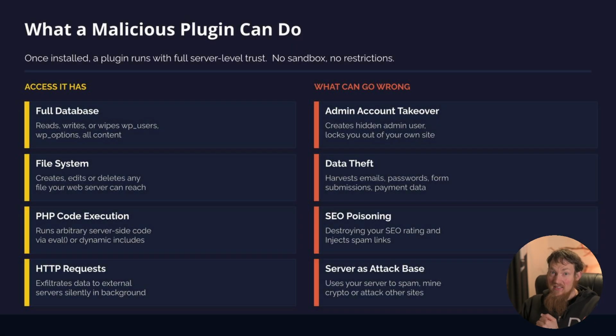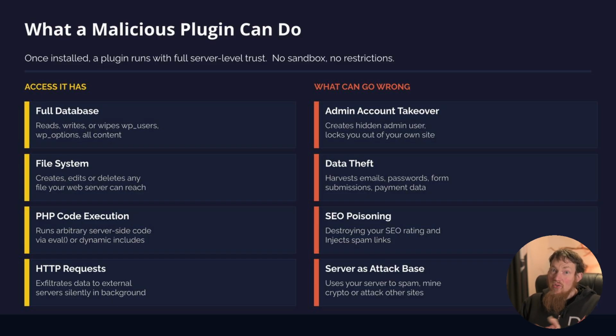So now you know how to install plugins, but before we're installing plugins left and right, let's talk about something very important first. What can a plugin do once installed? Turns out quite a lot. And I'm talking especially about plugins with malicious intent. It can access your database and all the tables in your database. That's users, that's posts, options, whatever is there. It can access the file system and create, delete, edit files on there. So it can also activate and deactivate other plugins, for example.